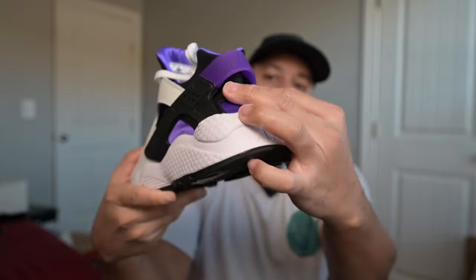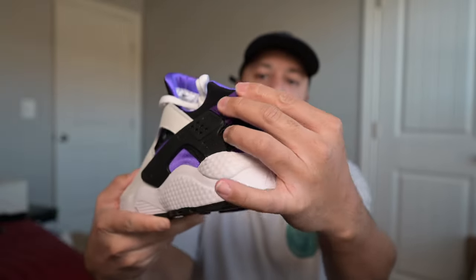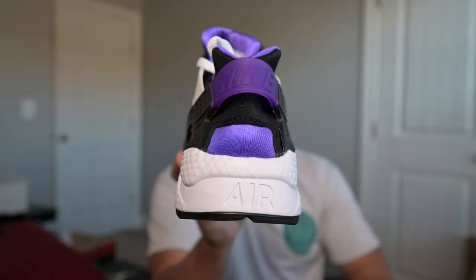Moving up, you've got that kind of rubberized piece here. You can see you got the Hyper Grape there as well. And you've got that black piece that kind of turns into a purple area right here and has Nike text on it as well.